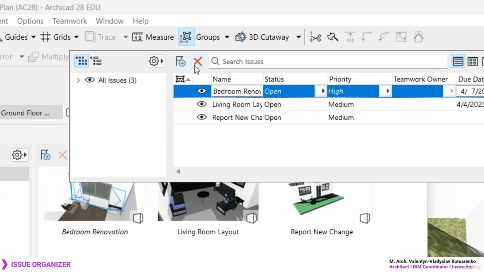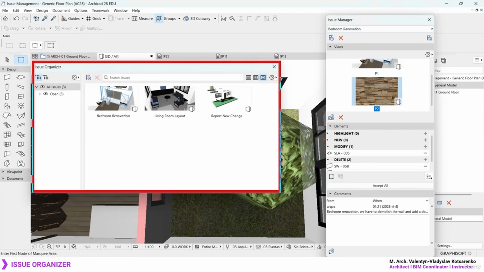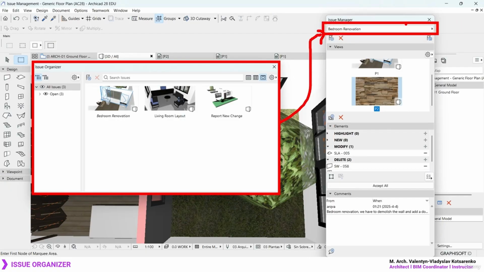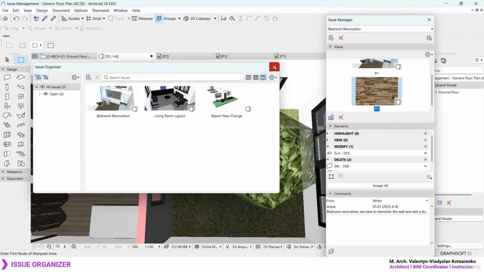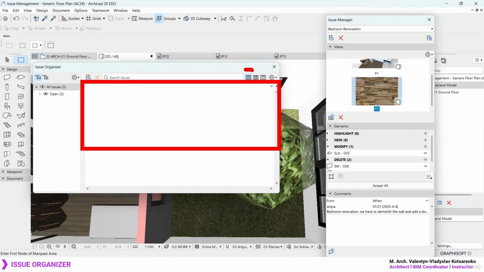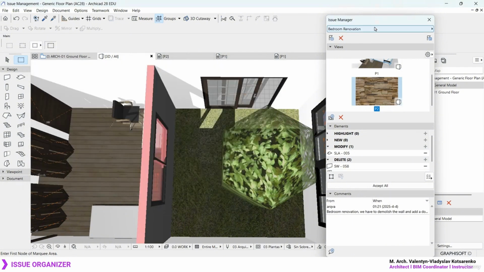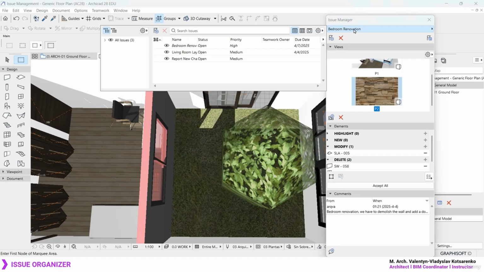Okay, you can delete issues, you can mess around with this option, you can even create new issues in the organizer. So pretty much the issue organizer window is the same as the pop-up version of the issue organizer. I still think there is a small bug going on over here, because if we activate the list view, it's going to be completely blank. And this is completely bugged. There's something going on over here. So I would recommend that for now, you use the pop-up version.